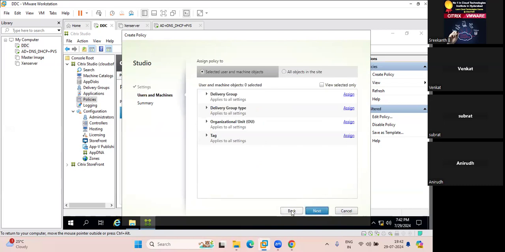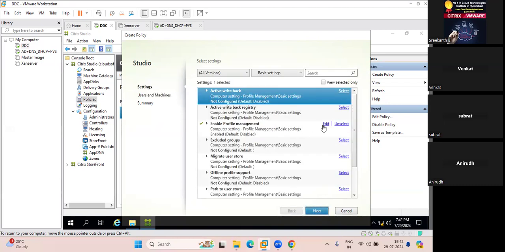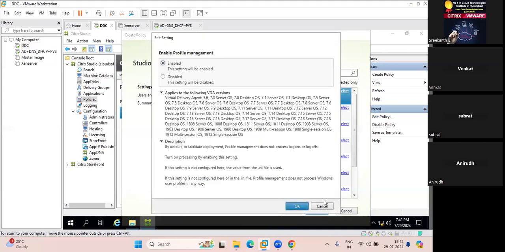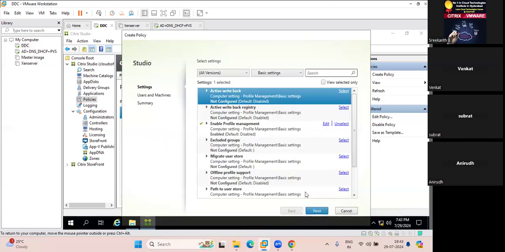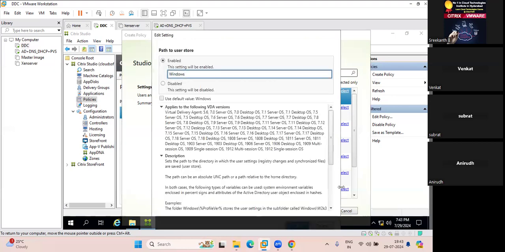Go back, we still need to configure more policies. Path to user data. Scroll down, the last one is the path to user data. Here we need to give one path, maybe a UNC path, where the profile data needs to be stored.